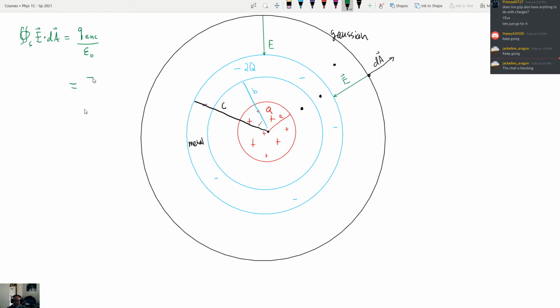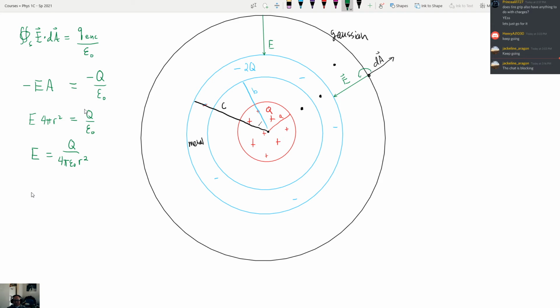So how much charge is actually enclosed within our Gaussian here? Negative q. Yep. And the left-hand side of our equation here is basically just going to become negative EA, I guess, because there's going to be a 180 degree angle here. I don't know how important that negative sign is here, because ultimately all we're finding is the size of the field, right? The surface area is going to be 4 pi r squared. And so now our electric field ends up being q over 4 pi epsilon naught r squared.